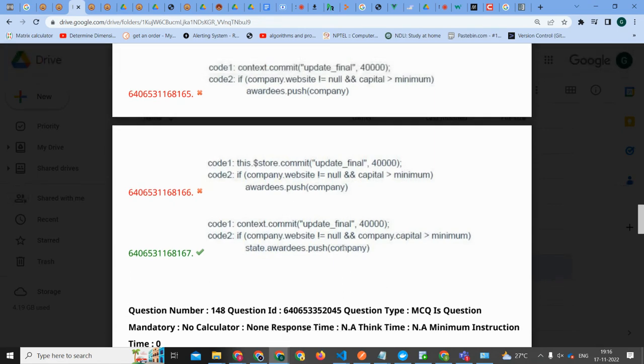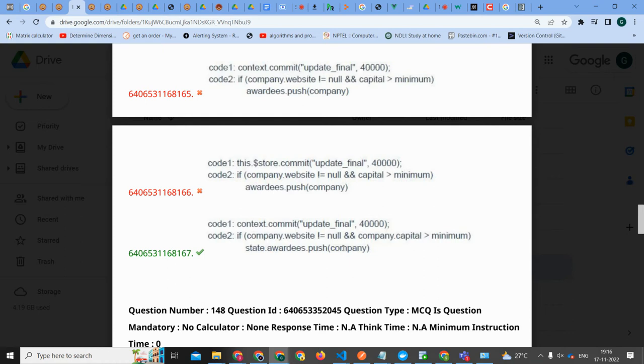No, actually, what I was saying at that time is you can use dispatch inside mutations also, and commit inside actions also, but you can only commit a mutation and only dispatch an action. Please repeat. Repeating for you. You can use commit inside both, and dispatch inside both, but you can only commit the mutation and only dispatch the action.